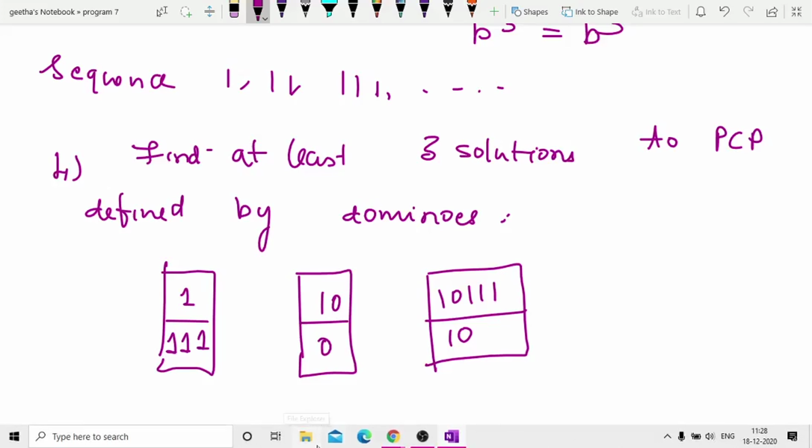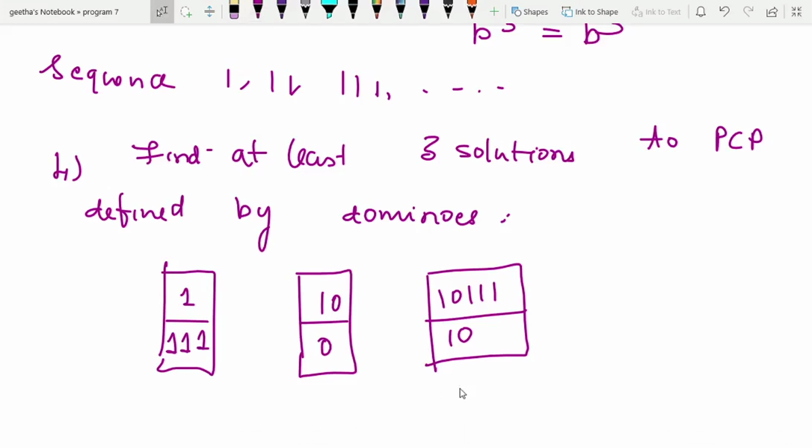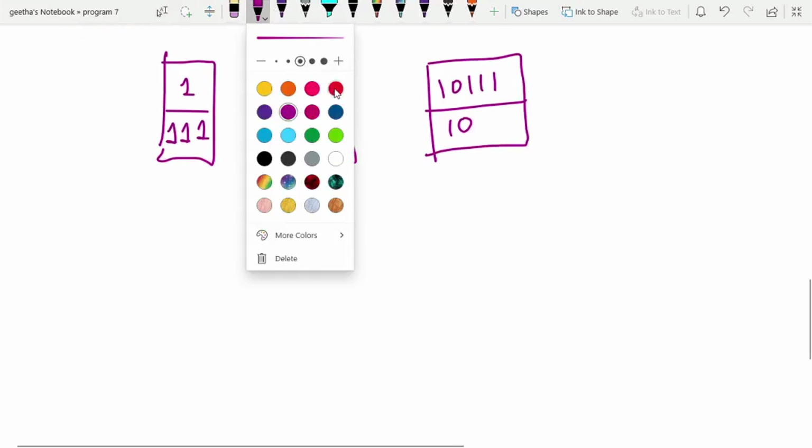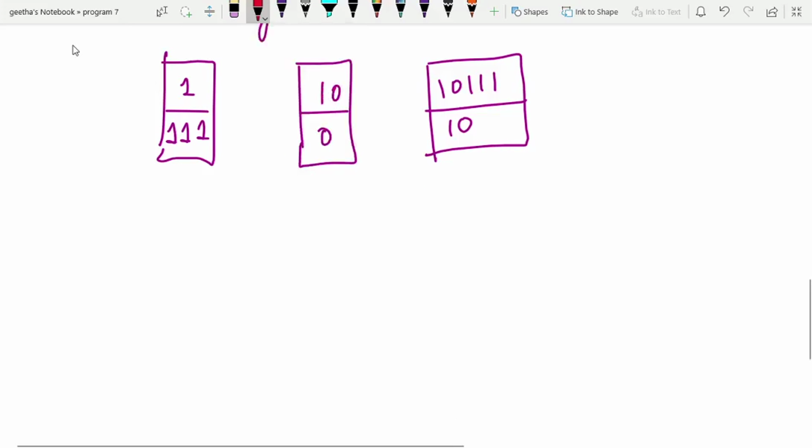I have told you that there is a solution. So first, let's find at least one solution. What is that solution? Let me see, what if I start with 1? 1, 1, 1, 1.